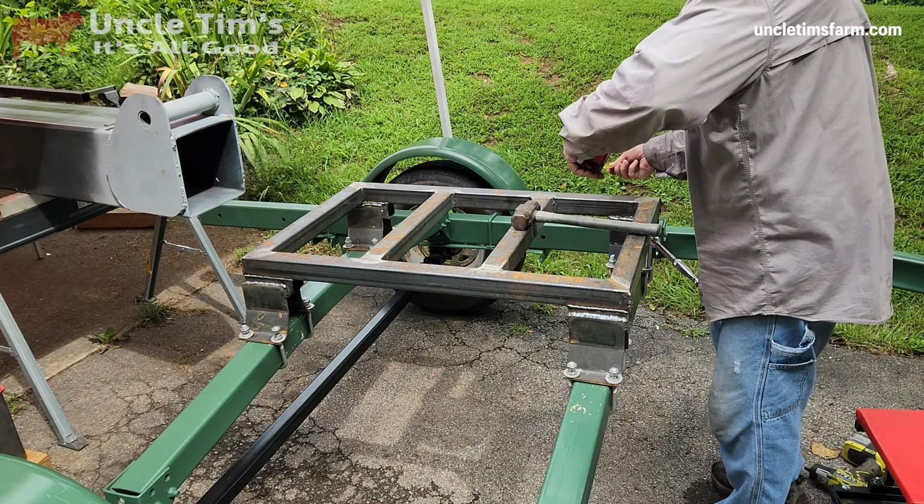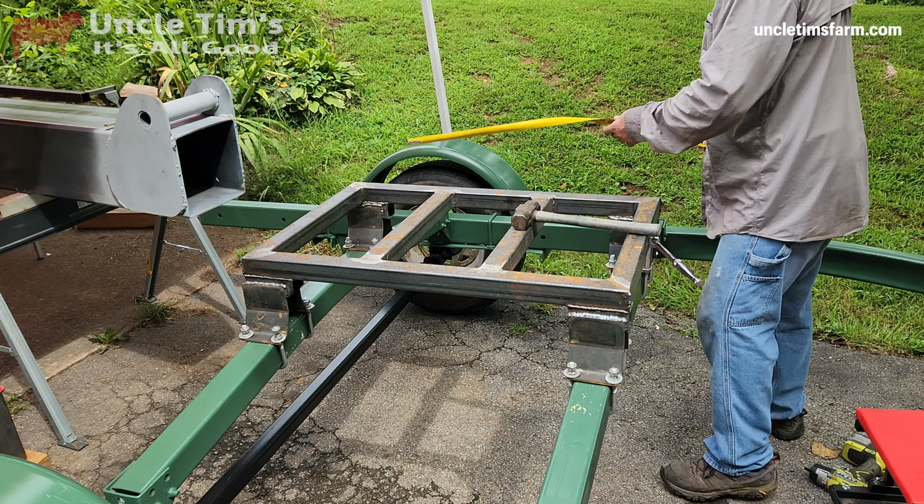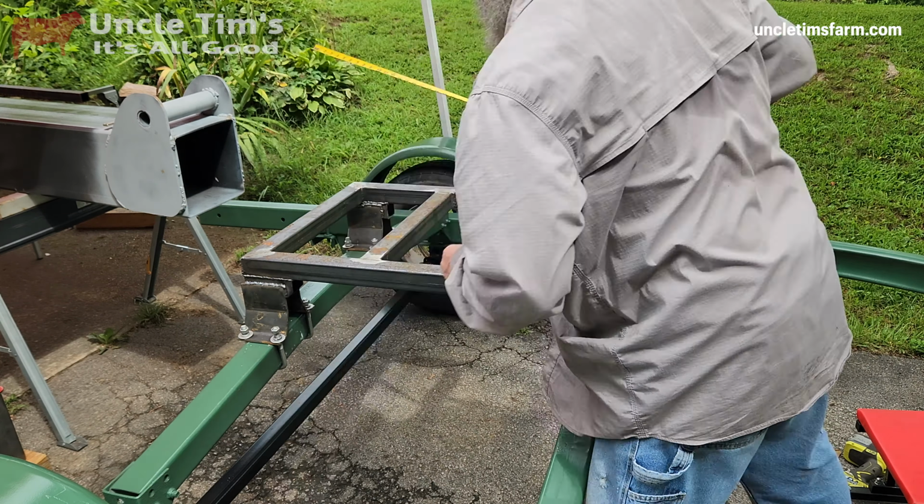Alright, it's time to tighten everything down. I just want to make sure I'm dead center in this trailer. So I'm making several measurements to ensure that, and then I will go ahead and tighten it down.